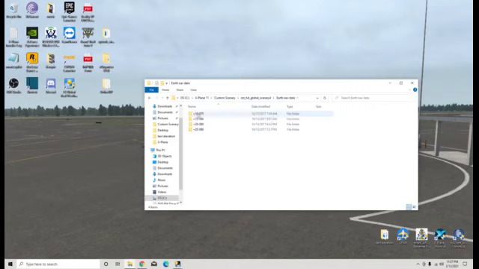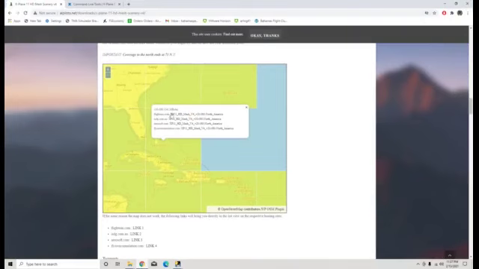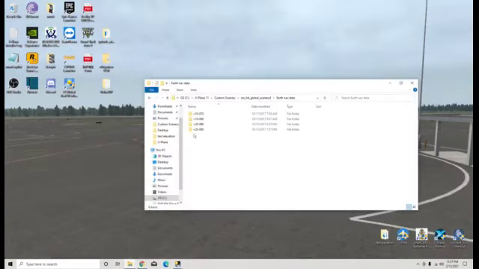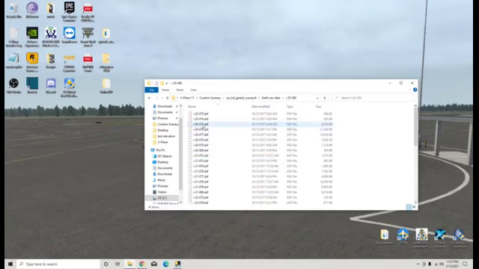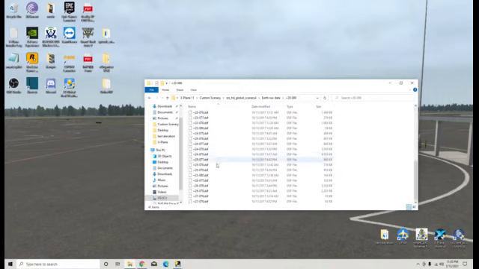Now, in this folder is where you're going to put the folder that you downloaded from this website. You're going to extract it here. I have a few, but here's the one that's plus 20 minus 080. So this is where I'm going to find my tiles. These are smaller tiles.